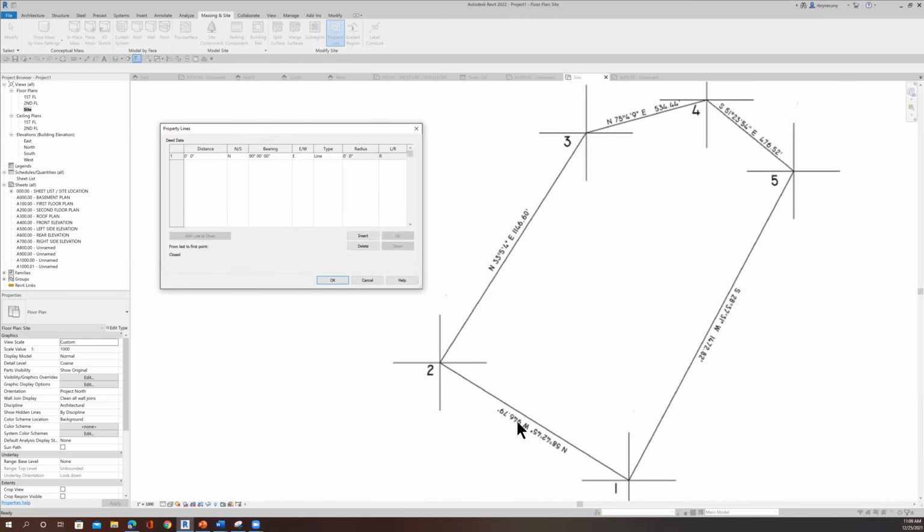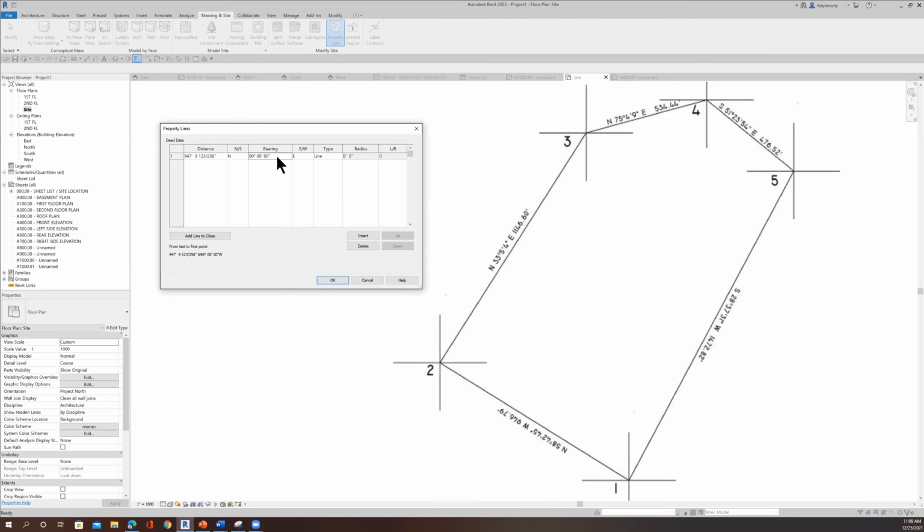The distance is 946.79, so I'll put that in here and hit enter. Then is it north or south? It's north, so I go north. Is it east or west? It's east. And then I put 33 space 5 space 4, and that gives me the degrees, minutes, and seconds.